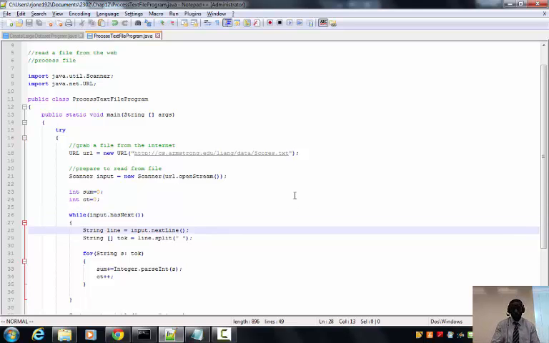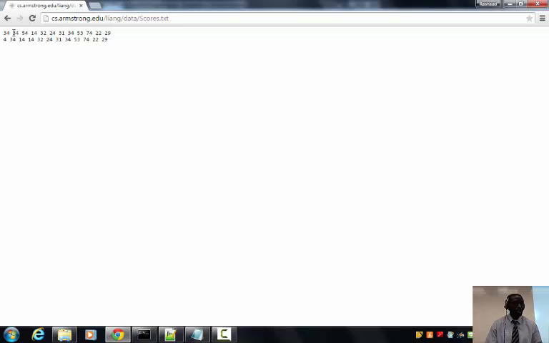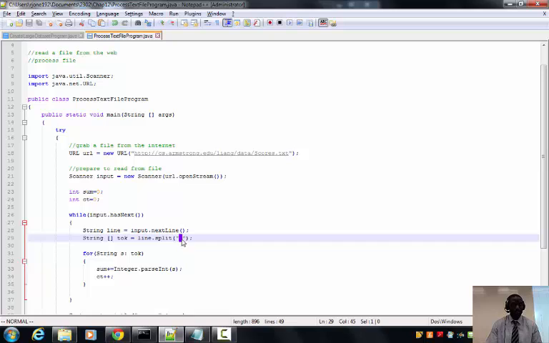Okay. So now I move this pointer down by using the statement in line 28, where I say input.nextLine. It's grabbing the next line, and I'm storing it into a string called line. The next statement is where I split or separate the contents of that particular line. Let me go ahead and revisit the text file itself. Again, it's really important to know that these numbers are separated by spaces. Because they're all separated by spaces, I can do a split and say for each space, you're going to store what comes before the space into an element in this array called toke, short for token.